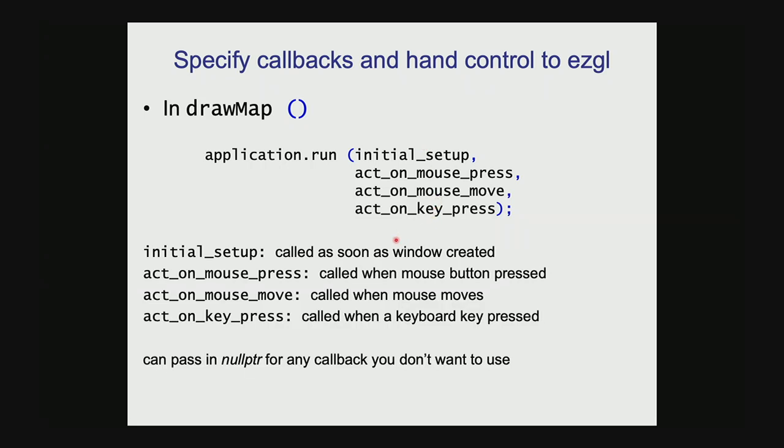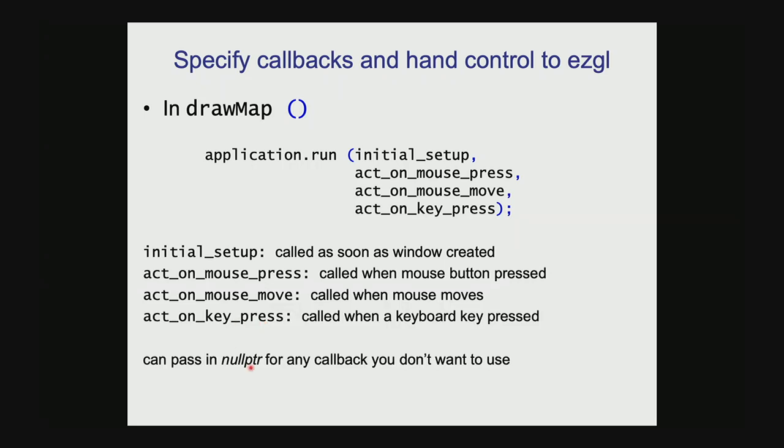Another callback function is, we're going to talk about all the different types of callback functions, but briefly, one of them is act on mouse press. The name basically says that it will do something once the user presses on the mouse. And act on mouse move, if you are hovering over your map, for example, and you want to highlight certain things, you can do so inside this function. And the last one is act on key press, where this is the keyboard pressing.